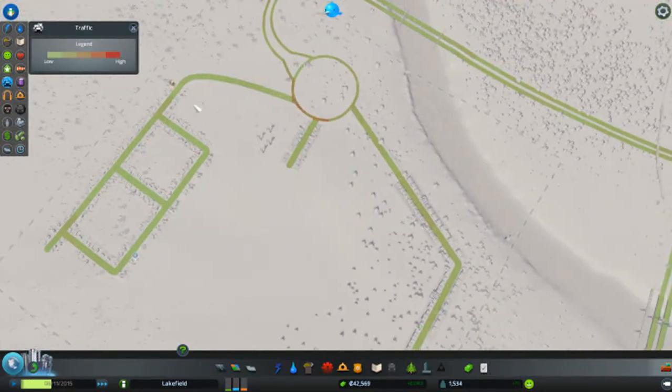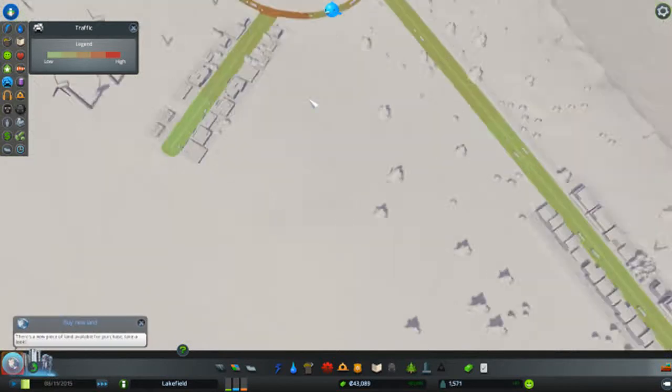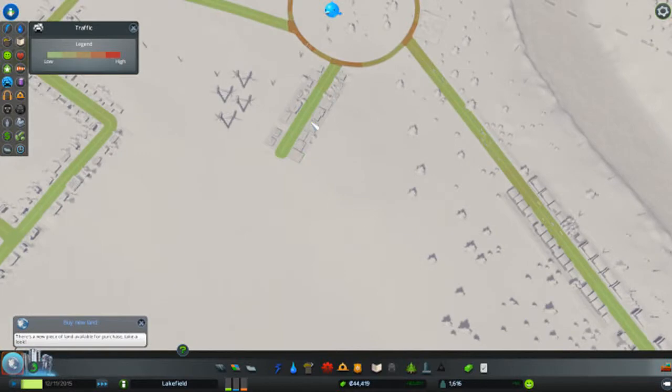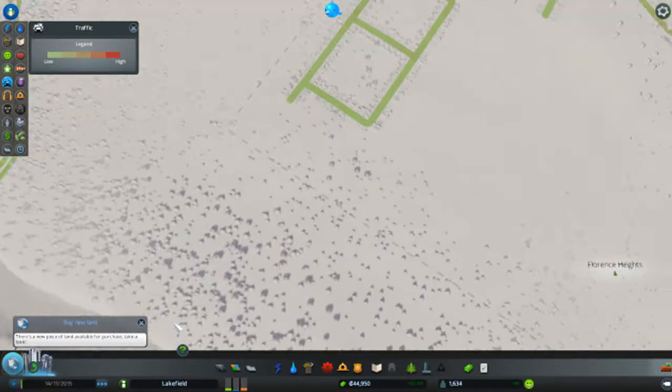Let's have a look at traffic. So at the moment our traffic's all green, which is nice to see. We've got a little bit of red here. That doesn't necessarily mean that there's a traffic jam, that just means it's high usage, and it will be because you've got garbage trucks using it as well as everything else, and it will be a congested area. So we may have a couple of problems with that in the future, but I've already got plans in mind as to how we can fix that.